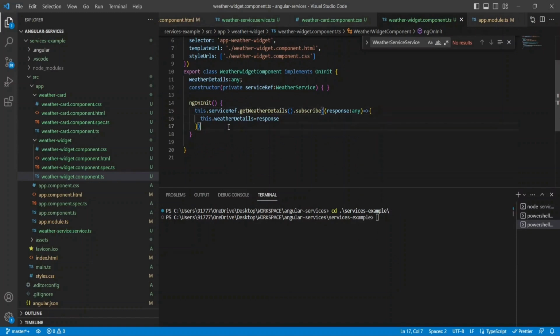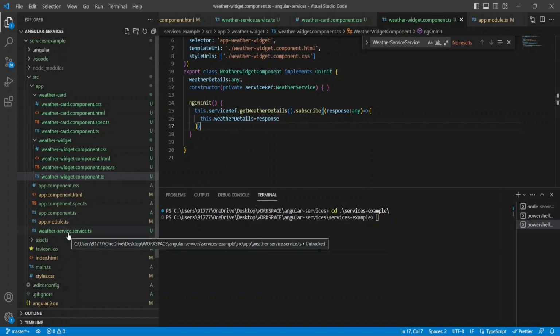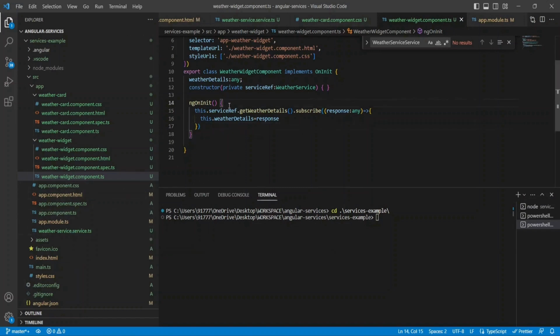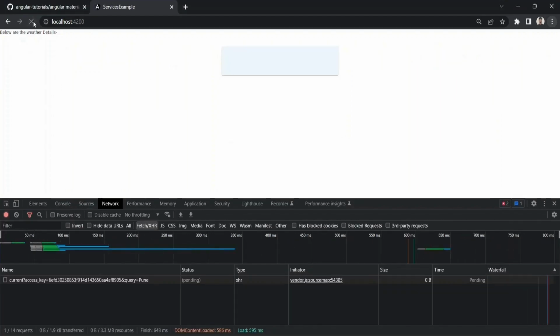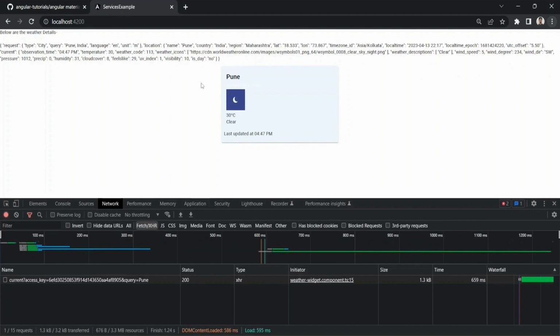So there we go. We have moved the code that was for fetching the weather details from the component to the service, and now I'm okay to use it. Let me see if it is working, and I can see that with these changes I'm able to get the things. So my application is intact.